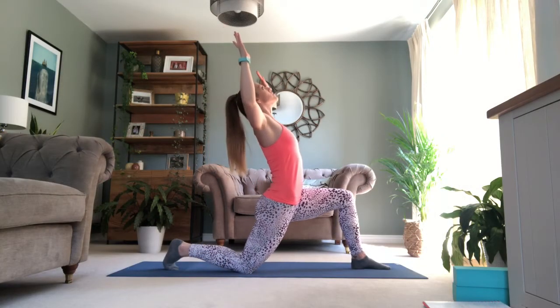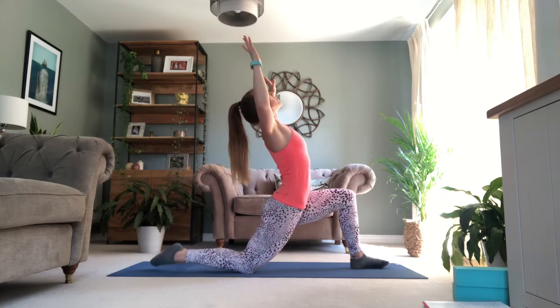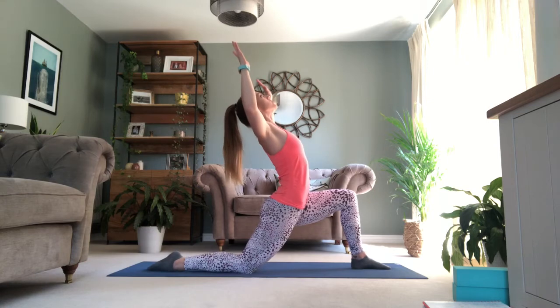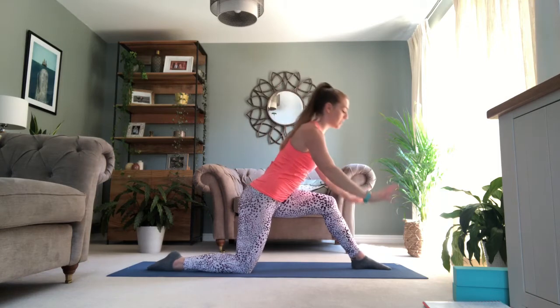And then the further you sink forward, the stronger the stretch will be on that right hip flexor. Toes can be tucked or untucked at the back. Making sure the spine feels comfortable here, no pressure to sink any deeper. And then gently pulling back through the hips, float the hands down.